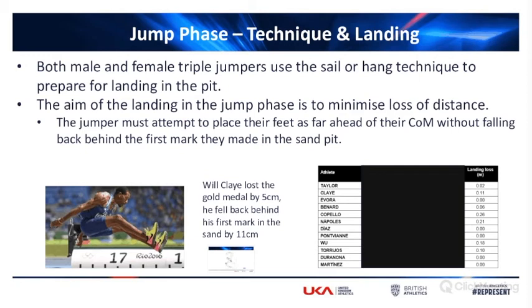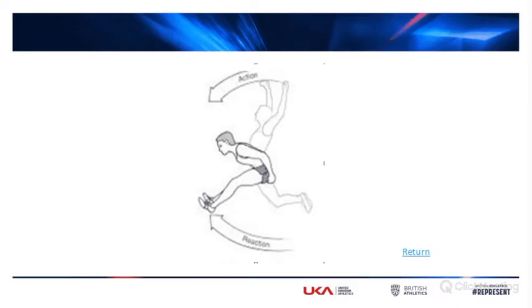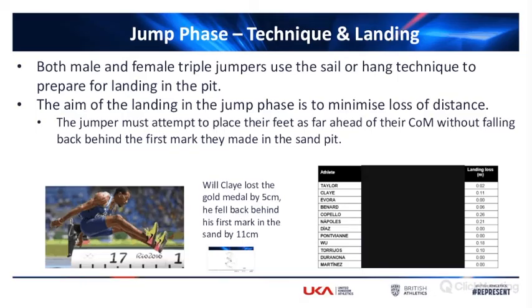Now, if we look at Christian Taylor here, we can say the position of the trunk is especially important during the landing. As we can see, Christian's leaning forward here, and because he's leaning forward, this causes his leg to shift upwards. Just to show you, this is based in mechanics. If we go to that slide, the action of the torso going forward produces a reaction of the leg being lifted. So there's a mechanical reason for getting into that position where the torso comes to the thigh.